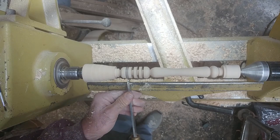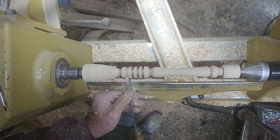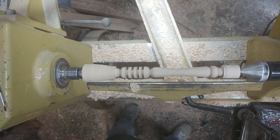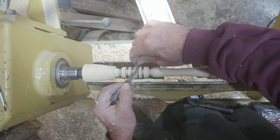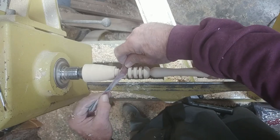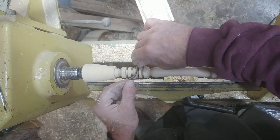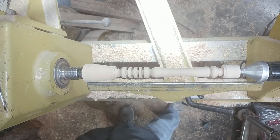Let's get this other one knocked out. Straight in, just like that. Drop my handle a little bit, then bring my handle back up all the way down to my desired depth — just like that. That looks pretty good — they're all level in there. Then we pick up our sandpaper and just knock over the corner, just like this. Sandpaper shouldn't be anything negative — it's just another tool to get you the finished product, and you've got to have all the tools working together. Pick up my 240, come over on some fresh paper, and just sand them out. Get it smooth. One little pencil mark there — now it's gone. That looks pretty good.